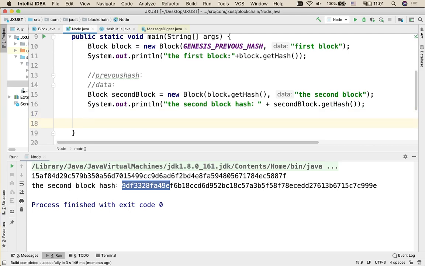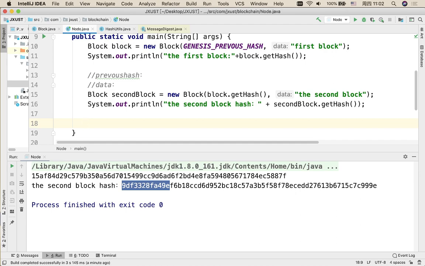So let's think about a question. If we create several blocks, there are many blocks. How should we save the blocks?